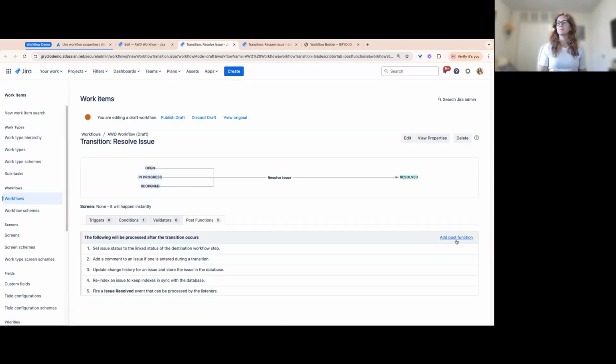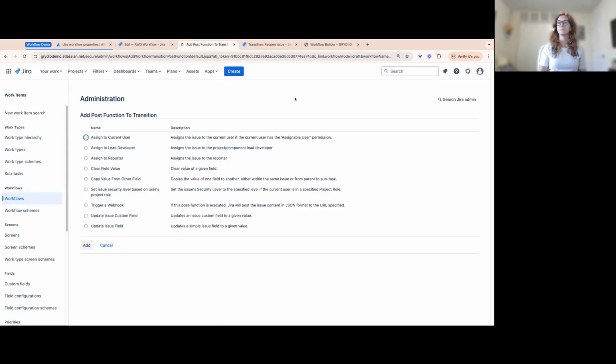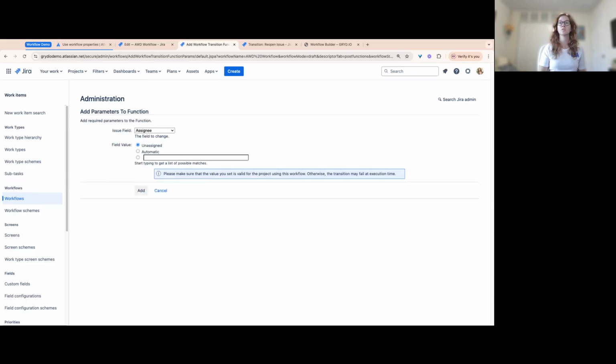And with that, update issue field. So you see here custom field and then issue field. Resolution is a system field. So your issue field is going to be your system fields, and then custom fields or anything beyond that. I'll go ahead, because resolution is a system field, but we'll also show you if you're not super familiar with what is considered a system field. We have a very limited option, but these are all the system fields that you don't recreate.